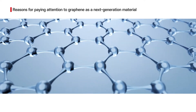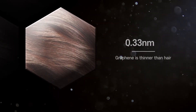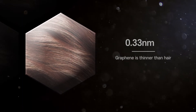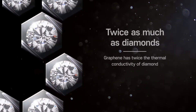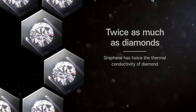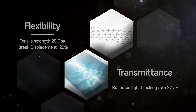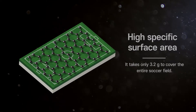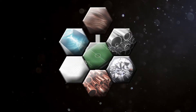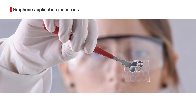This explains why graphene is being hailed as a next-generation material. Although it is thinner than a human hair — a mere 0.33 nanometers — graphene is 200 times stronger than steel. Its thermal conductivity is more than twice that of diamond, and its current carrying capacity is over 100 times that of copper. It is hard but light, flexible and permeable, and with just 3.2 grams you could cover an entire soccer field with graphene, making it the most powerful material in the world.